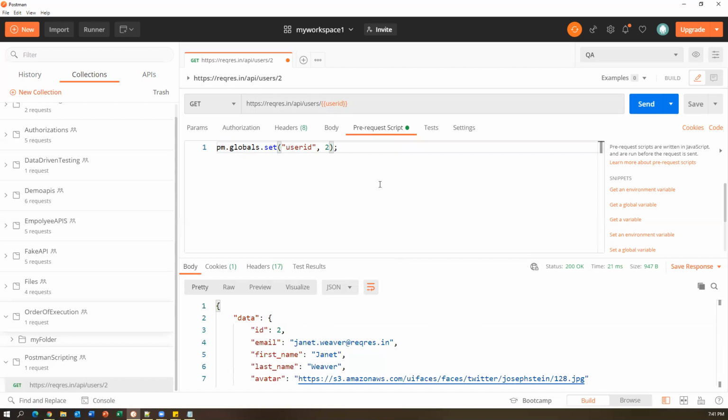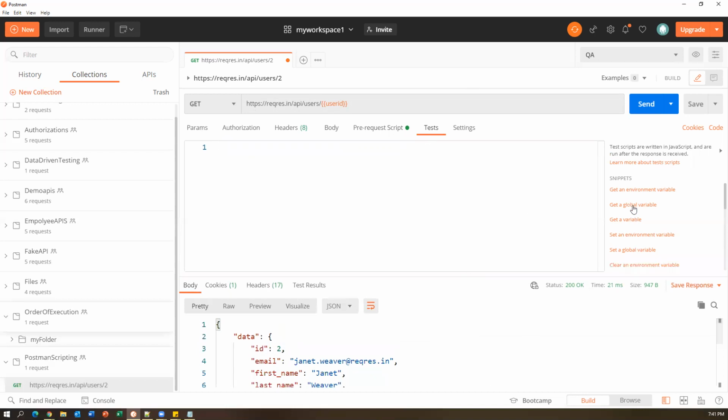Now, once we added this request, I'm going to show you different types of validations. So how we can write the script to validate response fields like response body, cookies, headers, status code, timeline, all these things. Now go to the Tests tab, and here exactly we have to write our script. Postman has already given some built-in snippets, and if I just click on the proper snippet, it will automatically add the script here.